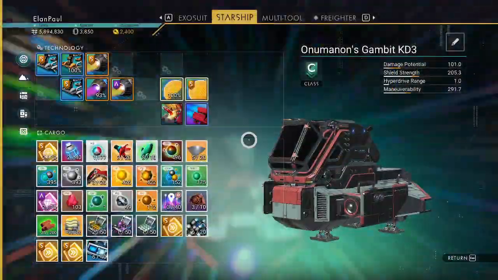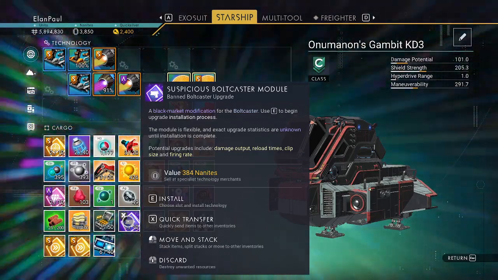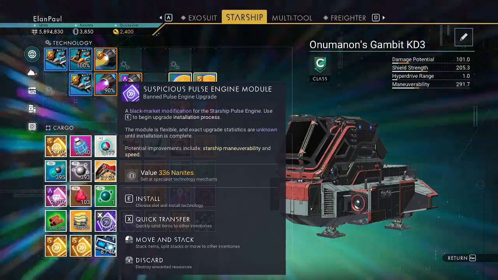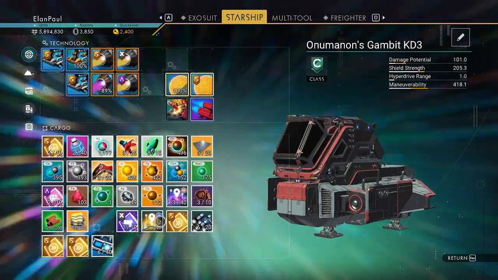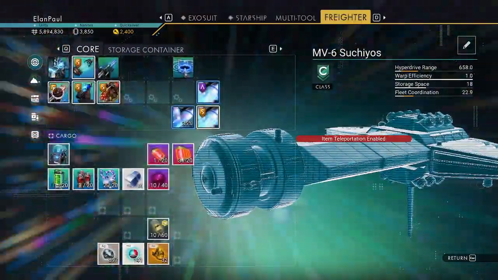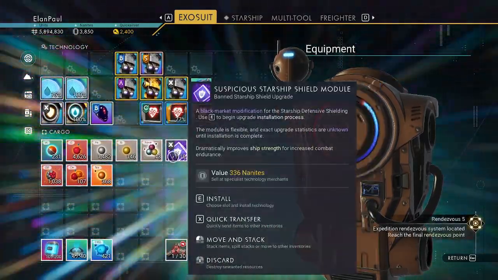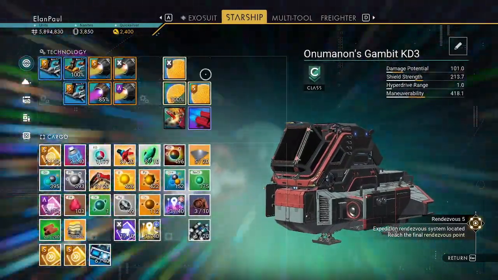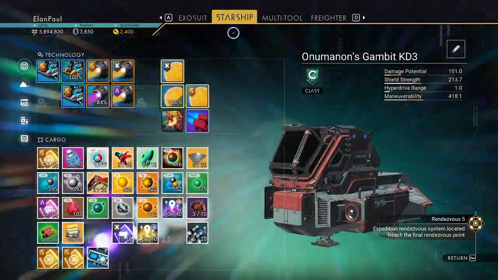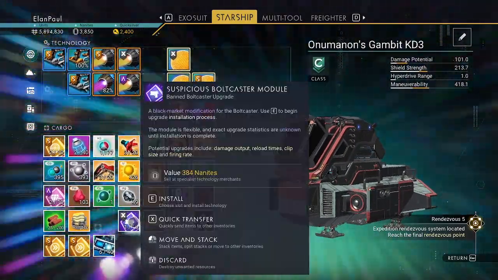So I'd say we're doing pretty good. Oh, great. Yeah, that would have been helpful one time. Pulse engine. Put that up there. Fleet beacon. We'll put you over here. Exosuit doesn't have anything. Starship shield module. Let's put you up there. Okay. Starship. Inventory's full over here, man. Not much room left.